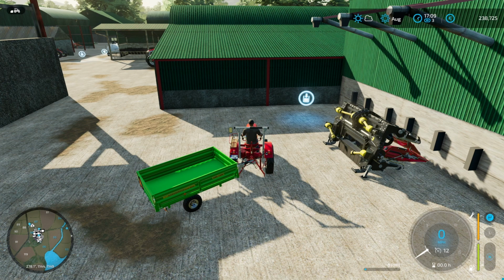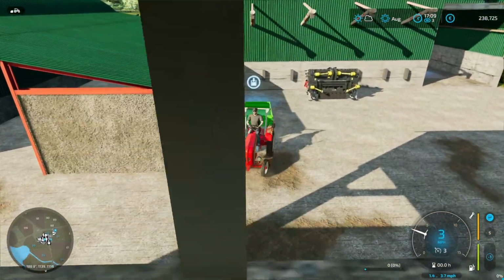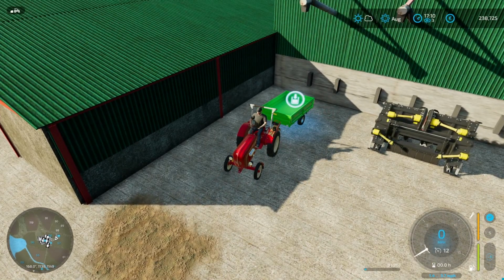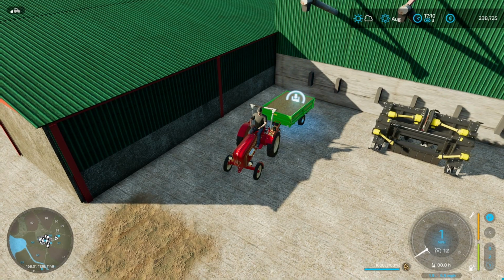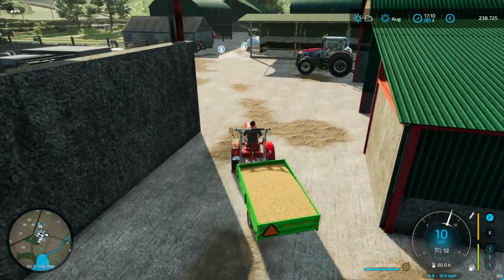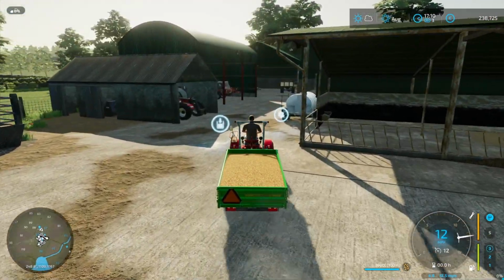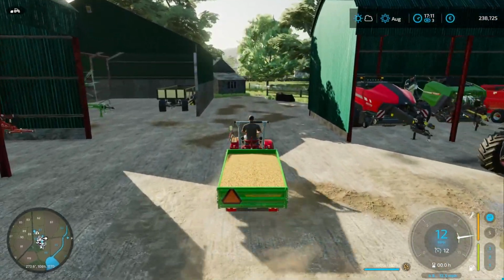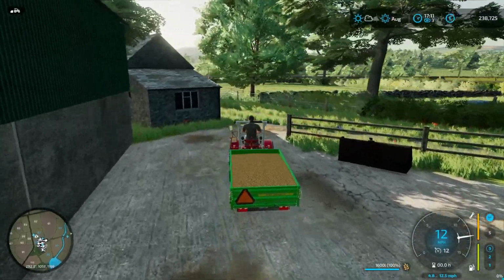All right, let's get this thing fired up. There we go. And we'll back it on up here to the fill point. Right about there. We'll go ahead and fill this up with wheat. It only holds 1,600 liters, so we'll see how much the capacity is there in the chicken coop. Now it may be full on food. I don't know. I can't remember what it was before, but you know.